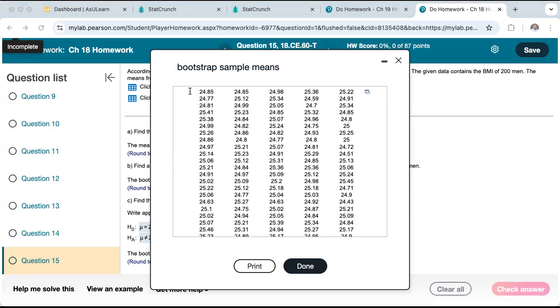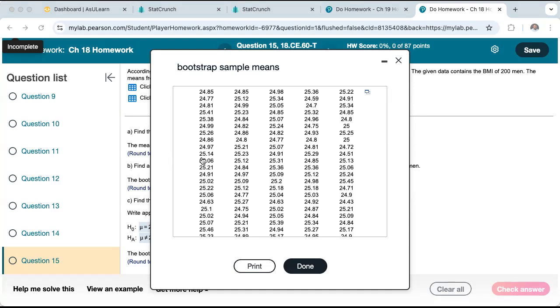That is why I asked you earlier on to write your sample mean and the value for mu naught. I wrote mine down and so I implemented them here. Then you just click on OK, and let's name that new column HTW boot. Then let's hit compute. When you hit compute, we get this.